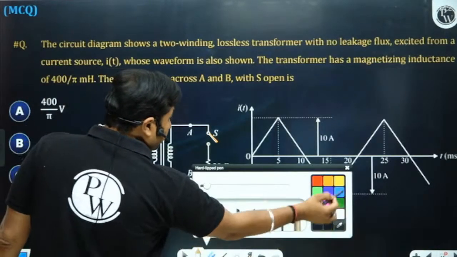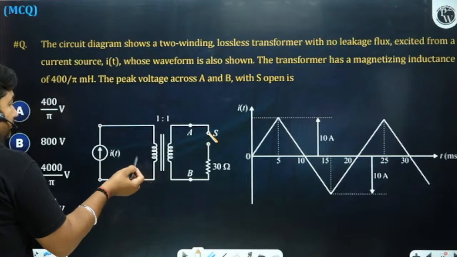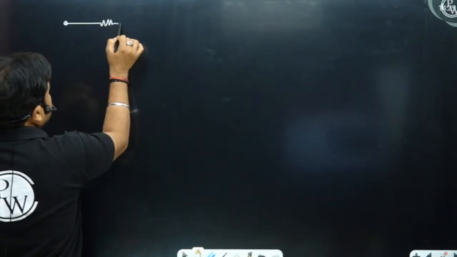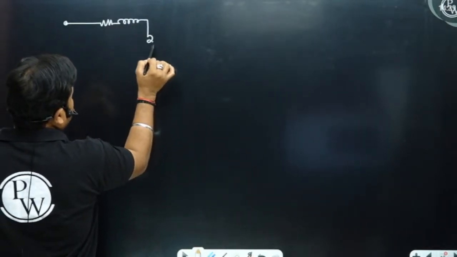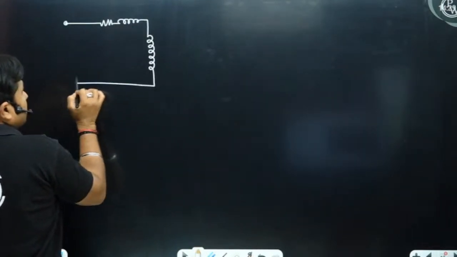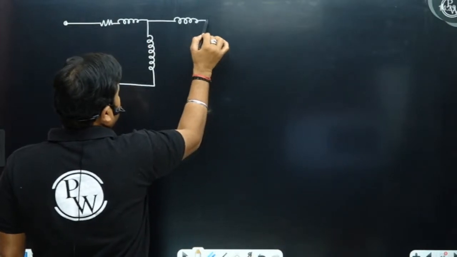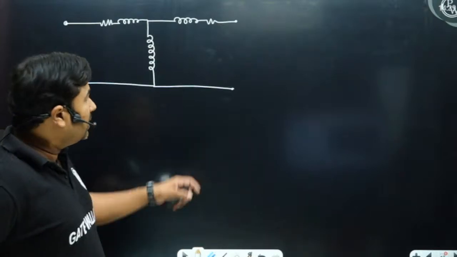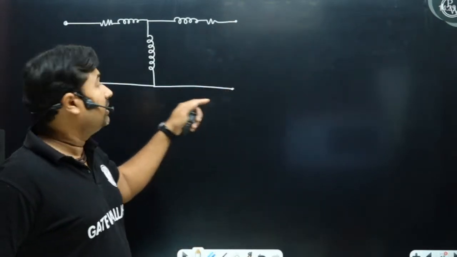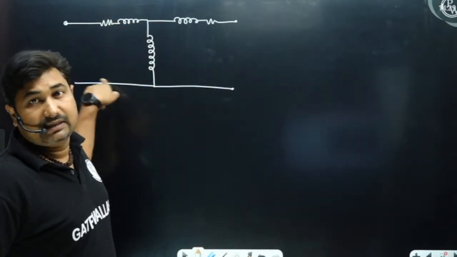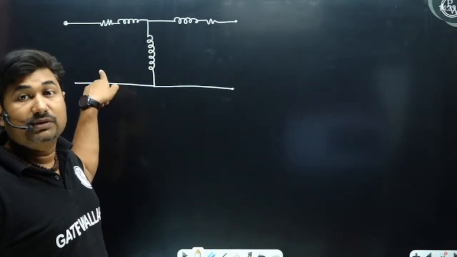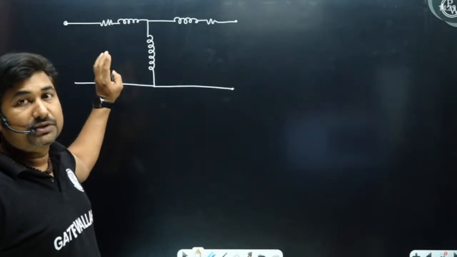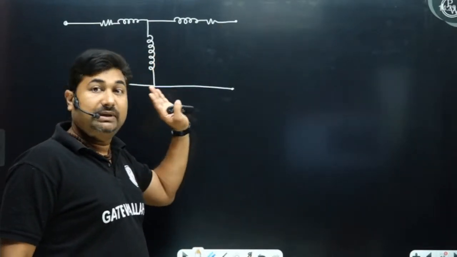We all know that the current transformer electrical model can be represented like this: RC, XM, magnetizing branch, and reactance, resistance. See, in case the current transformer is open circuited, then the entire current will become a magnetizing current, and the transformer core may go into deep saturation, therefore your transformer may get damaged. That is why the important precaution for a current transformer is that it should not be open circuited. But they have created a question.